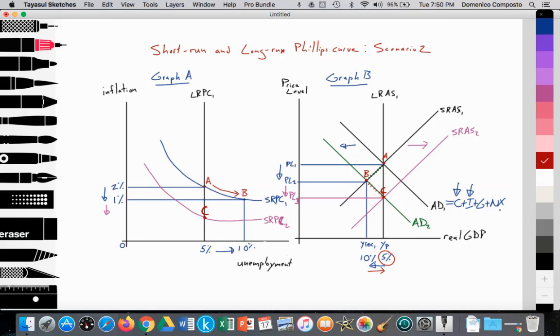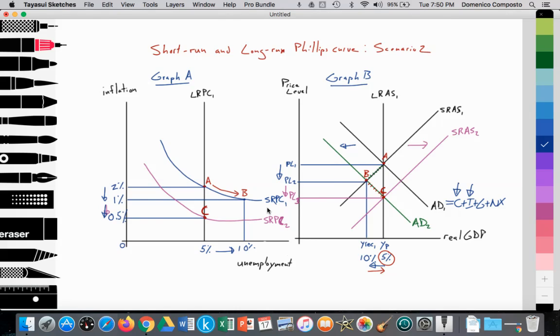And so here we see that the price level has fallen yet again, and the inflation rate has also decreased. Let's assume that it just goes down to maybe 0.5%, right? So another level of disinflation in the economy, but we're right back at full employment. Okay, and that's how these two graphs relate to each other.